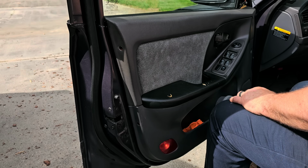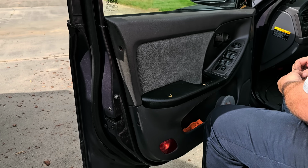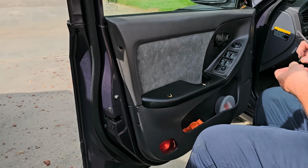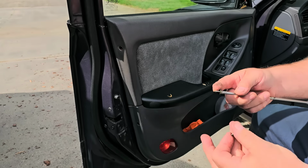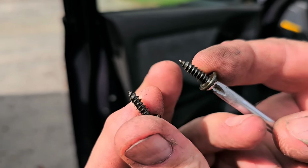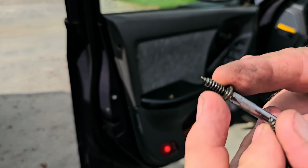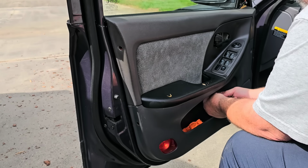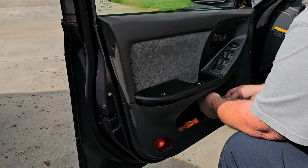Yeah, so let's start putting all our screws back in. Now I know the larger ones, pay attention too, because I'm assuming you can see what I'm doing, right? Let me go back to the camera. If you could see, this screw is larger than this screw, thicker diameter. There's only 2 of these. These 2 larger screws went in here for the handle, because if you think about it, that's where the most strain is on the door panel.